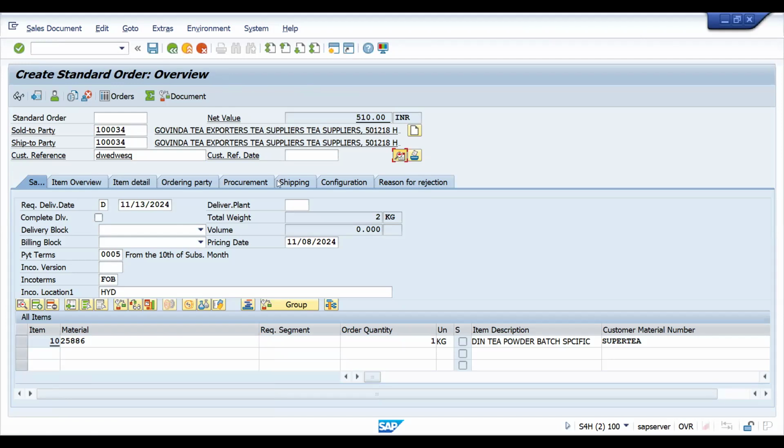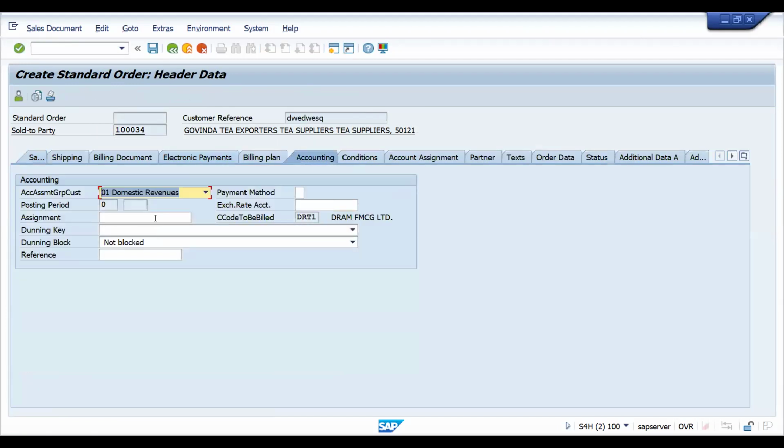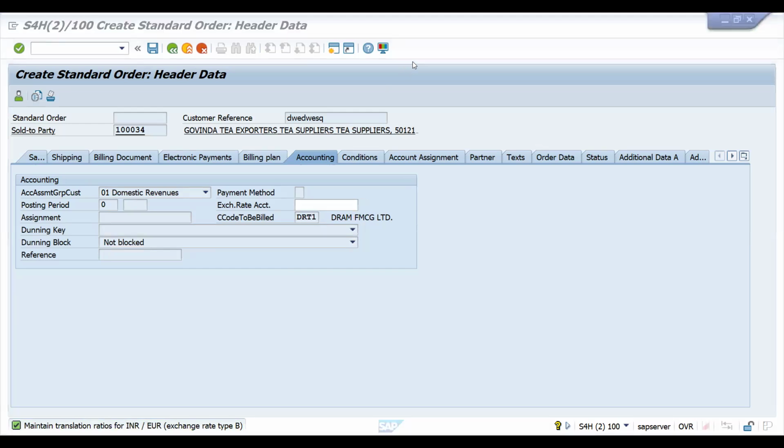Just go to the header, and if you go to the accounting tab, if you maintained any exchange rate, okay, but actually customer you maintained, it is B. Suppose if you maintain M here, okay, so what it is saying, it is invalid. So generally it will not allow you. Suppose I cannot able to show you the scenario. If you maintain exchange rate directly here, it will be copied to billing instead of redetermining based on your billing date and your customer master. This is one point I would like to add.